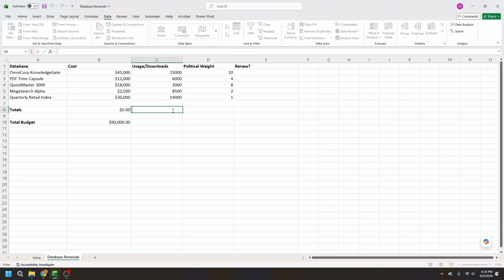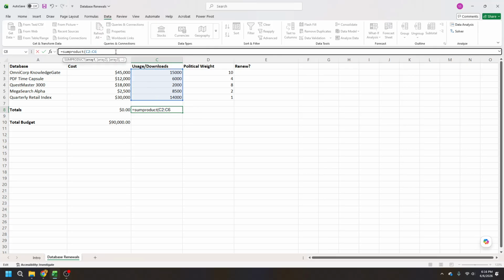And for usage downloads, I'm going to do equals SUMPRODUCT and highlight C2 through C6, multiplied by the renew column, E2 through E6.